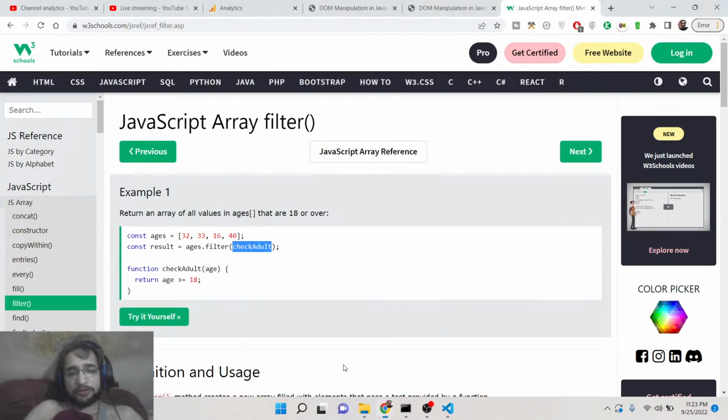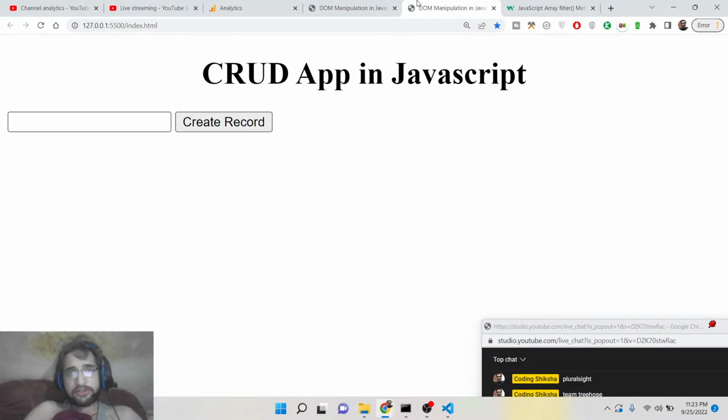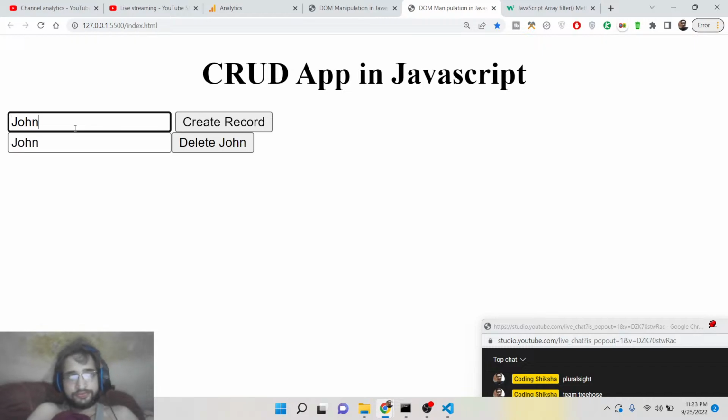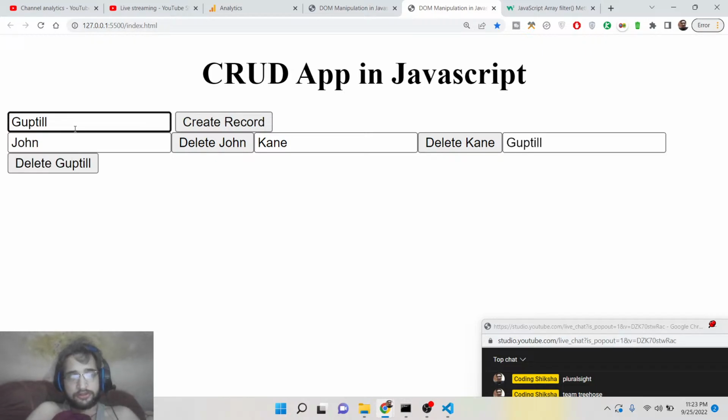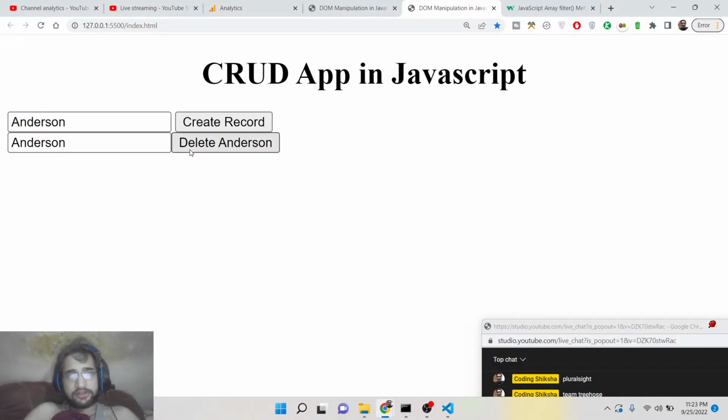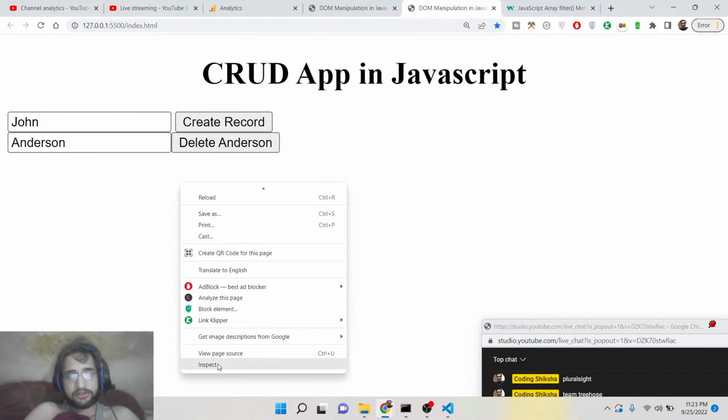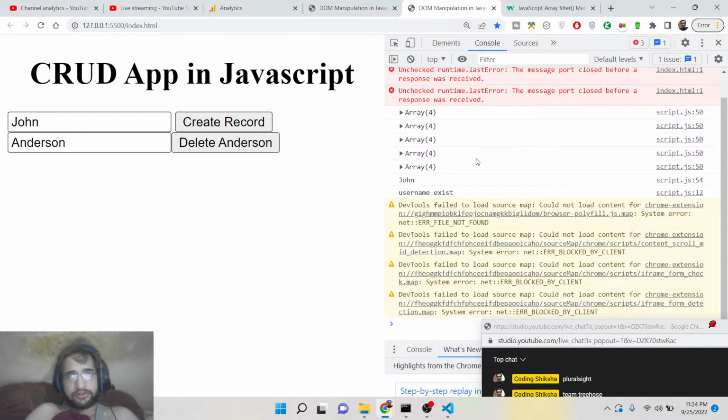So what will happen now, if you go to the application, basically if you type here John, and if you type delete this record, if you again type here John, in this case the username already exists. So what will happen, let me see why it is username exists.